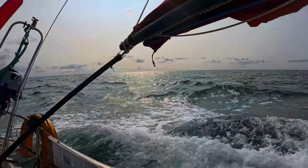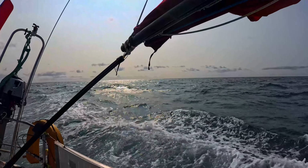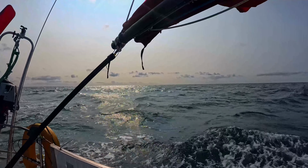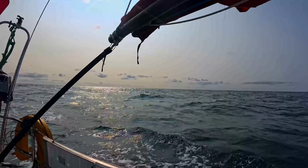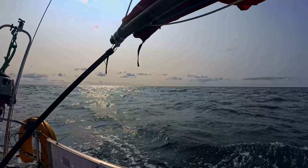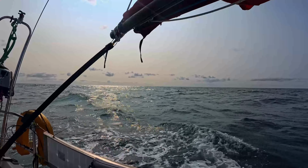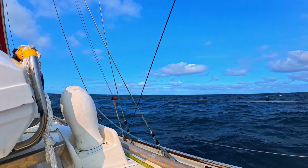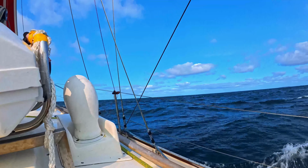The new day has dawned and Trilleen is running in now down the run line at 5 and a bit knots towards Wick, so we should be there in about 6 hours. It was a fairly slow night until the wind actually did its thirty thing, at which point it became a lot faster.